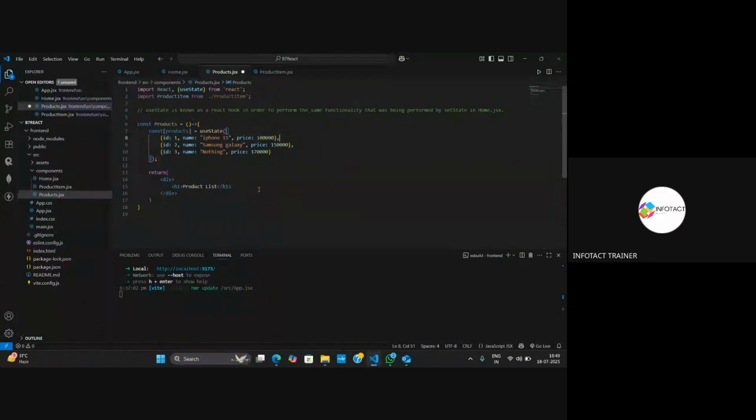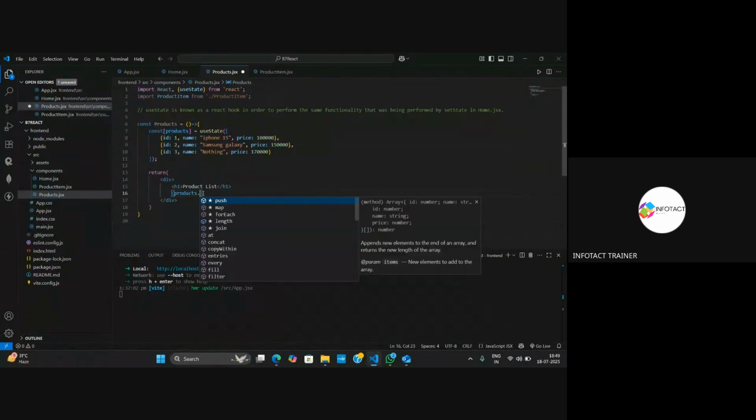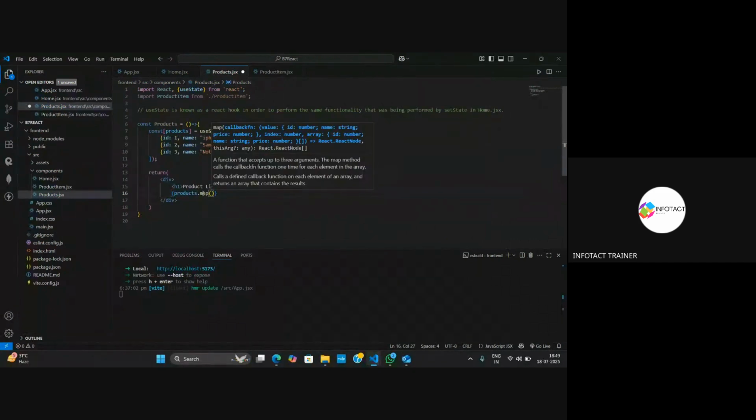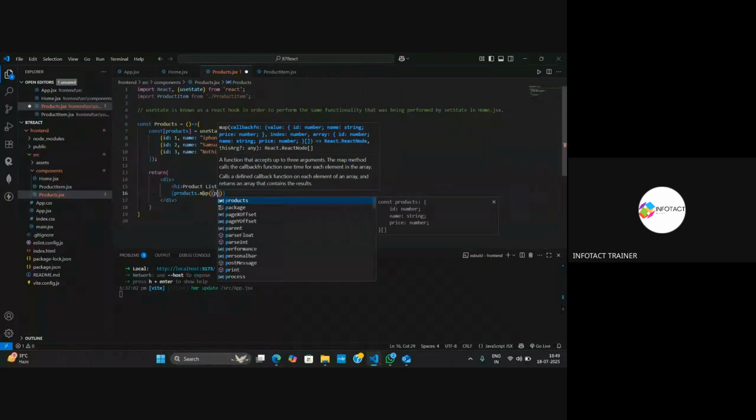So for that purpose, in order to iterate the array, I will write products dot map, and inside the map method, I will provide the product.